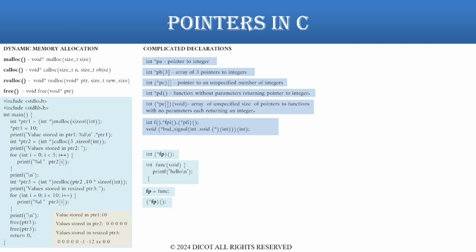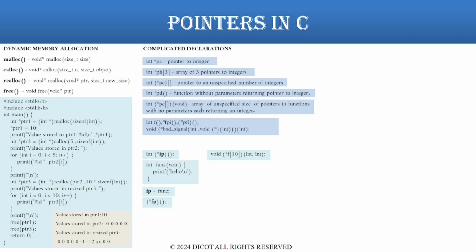Next, one more example. Here fp is declared as an array of 10 function pointers. Each element in the array points to a function that takes 2 integer arguments and returns void. This can be broken down as *f of 10 means that f is an array of function pointers. Void is the return type of the function the pointer points to. And int, int indicates that each function takes 2 integer parameters.